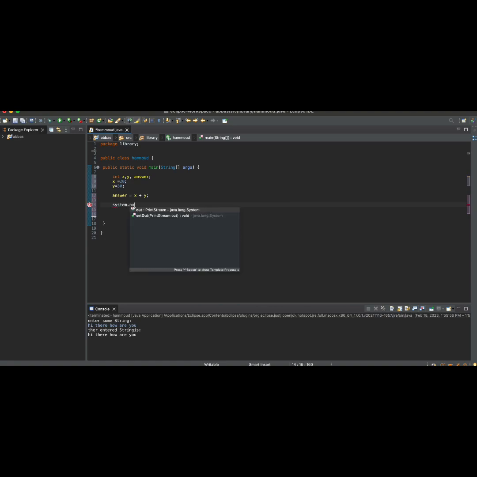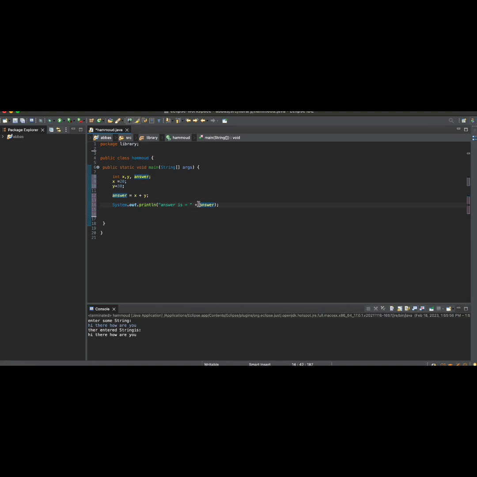System.out.println, and then we can just print this answer, right? So we can just write, in double quotes, "answer is equal to", and then there comes an operator called the concatenation operator.